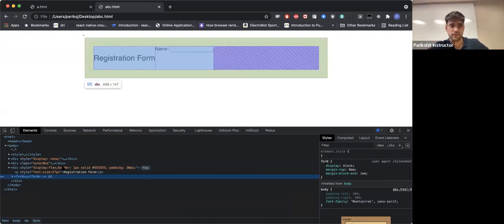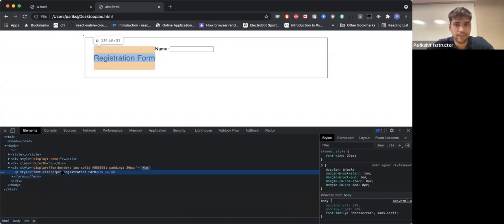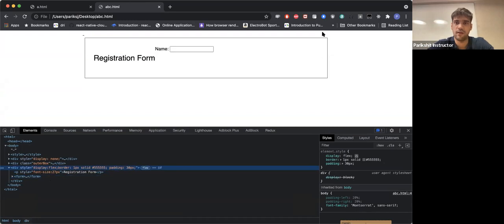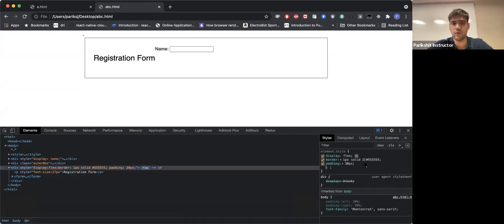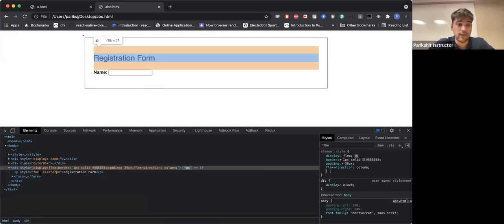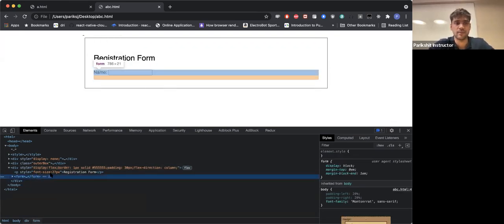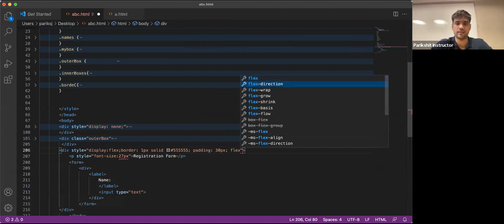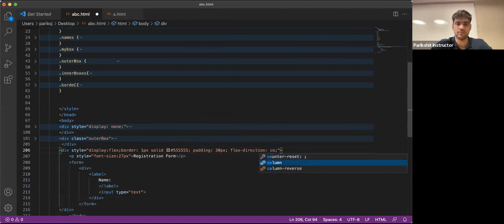So this is a div, right? Inside this I made registration form. Perfect. Amit gave the right answer. Amit is saying instead of calling it flex, you call it flex direction, and we call it column, right? Okay, brilliant. So, okay, shaping up. इसको डाल देते हैं दोबारा. So this is this, and flex direction is column.